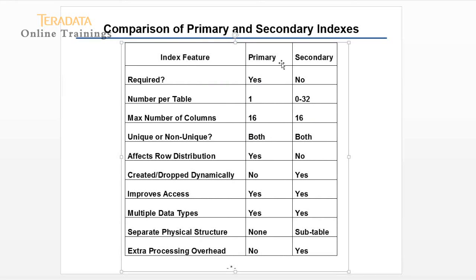Row distribution is affected by the primary, yes, but by the secondary, no. Secondary index is just for the sake of filtering the data further, but it will not affect the row distribution. The row distribution in the AMPs is only done by your primary index, and we cannot drop or create the primary index dynamically, whereas the secondary index we can.